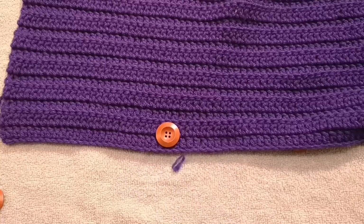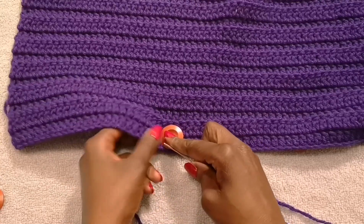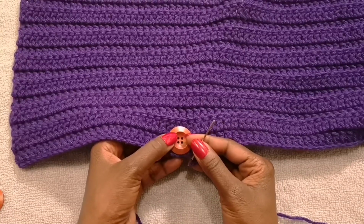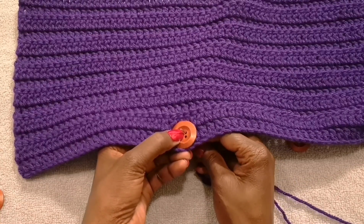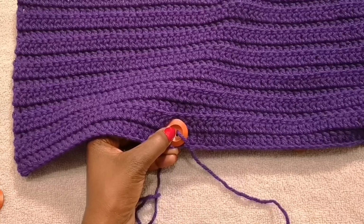And then what I'll do here with the needle is a crisscross. These buttons have four holes like this, and I'll start at the bottom, put the darning needle in like that, and pull it through.